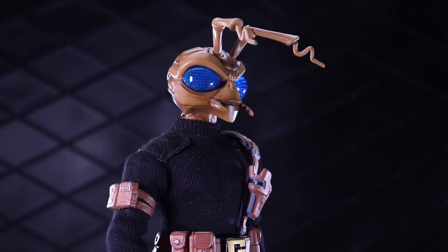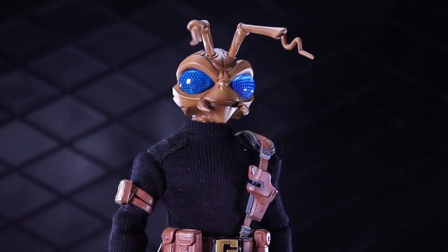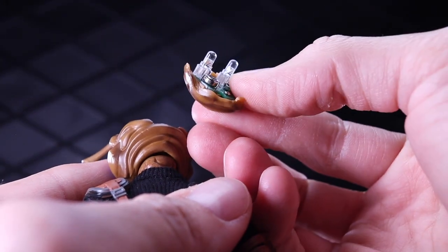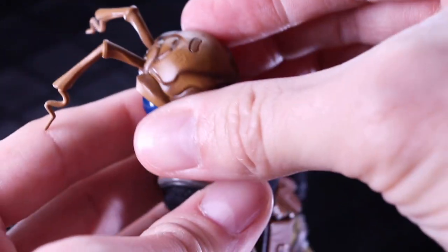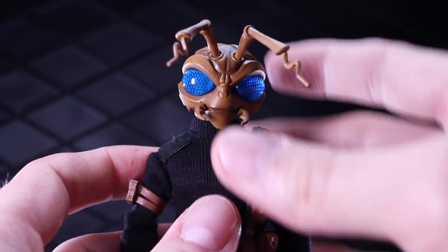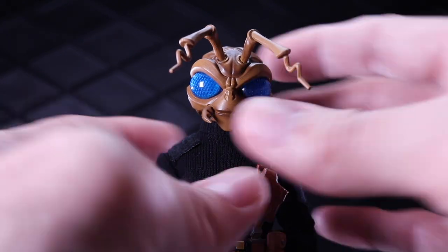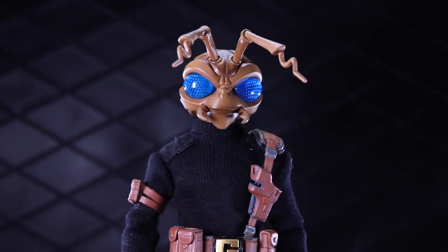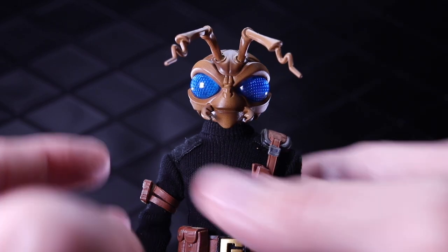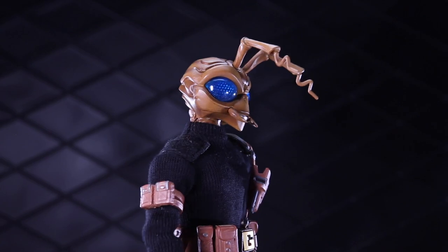Getting in close to see the details on the new head sculpt, referred to as their comic head sculpt. It's much more cartoony and a little more expressive, but pretty cool looking. There's a battery pack in the back — you pull the back piece off, insert two tiny batteries, pop it back on, and there's a little button on the back and the eyes light up. The only issue is you can't keep the light on continuously. For my thumbnail I wedged a toothpick in to hold the button, which worked fairly well, but it would be nicer if it was just a switch.